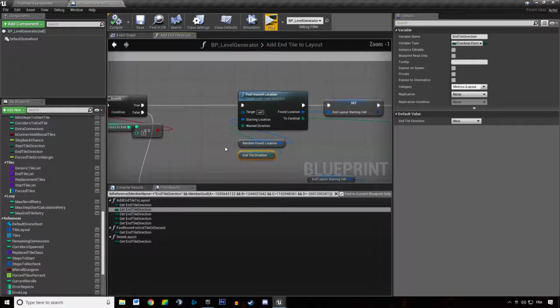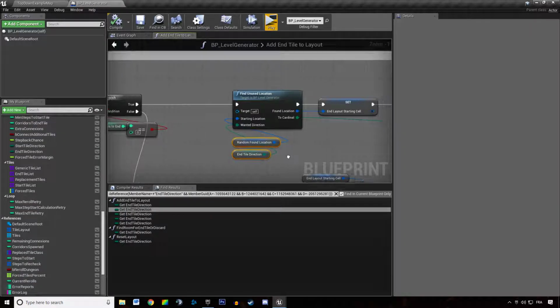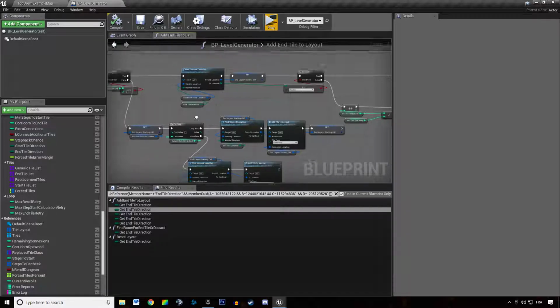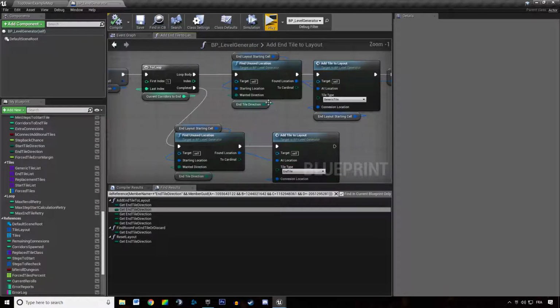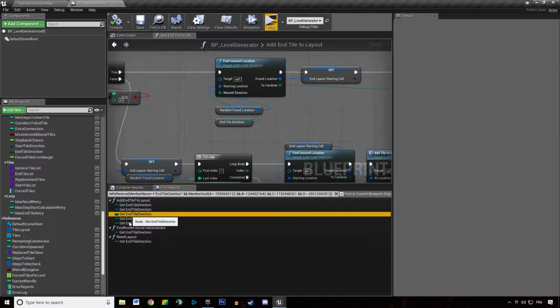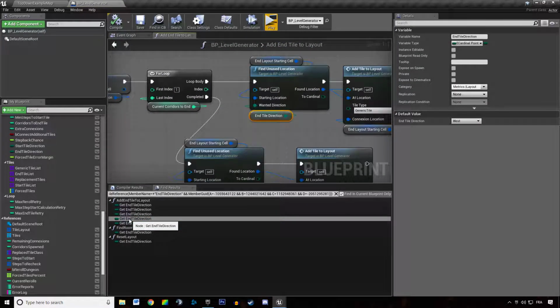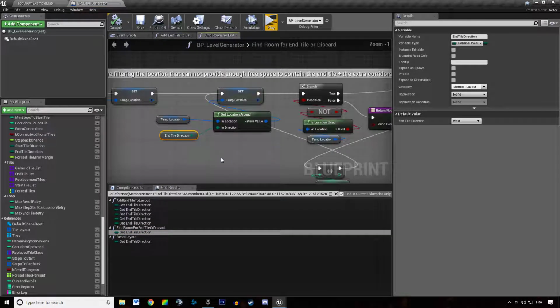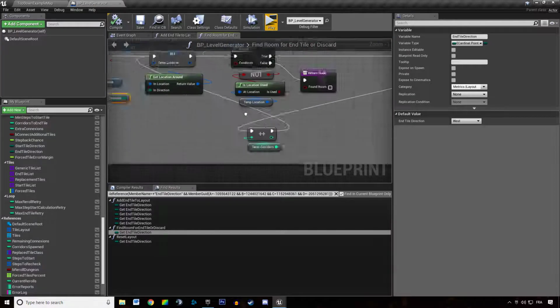So find unused location for our end tile direction. How do we want to do that? Find room for end tile or discard.